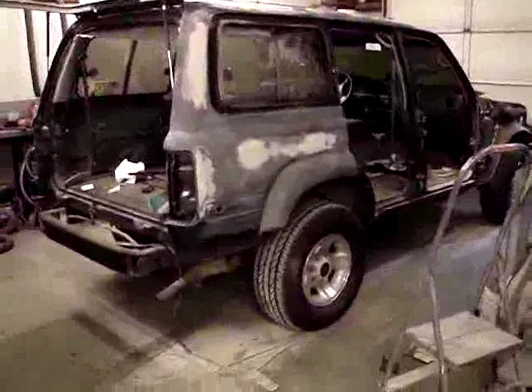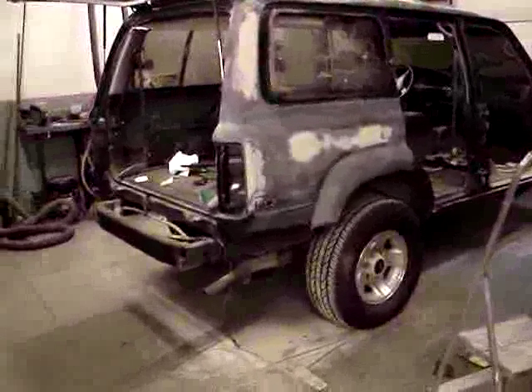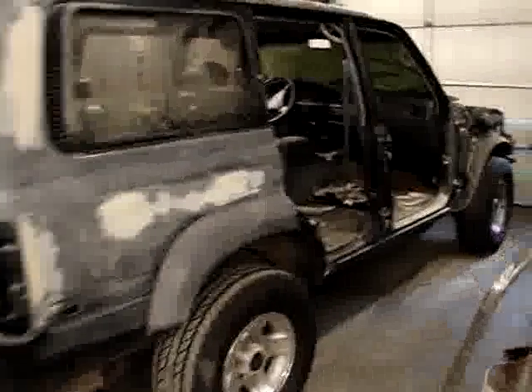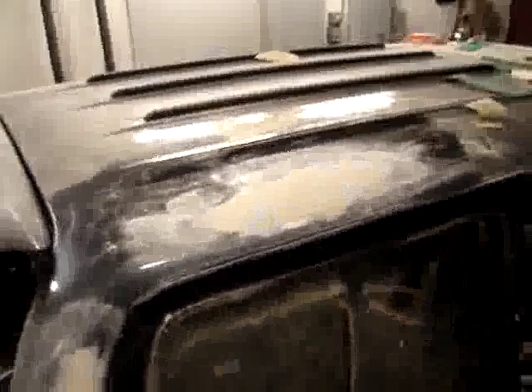Sanding and removing body panels is what we're all about right now. A great deal of work is being done on the top of this truck where there are a number of dents and dings, and a lot of them onto the side. I climbed up on a rack here — a lot of them onto the side here we're dealing with.